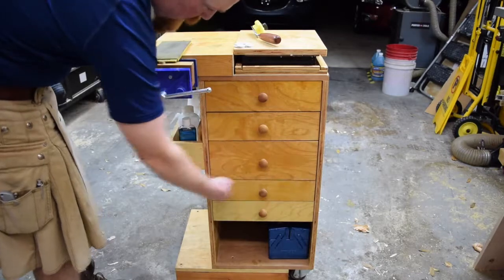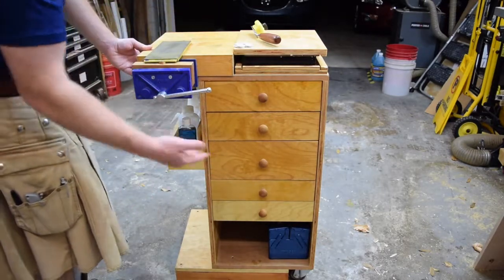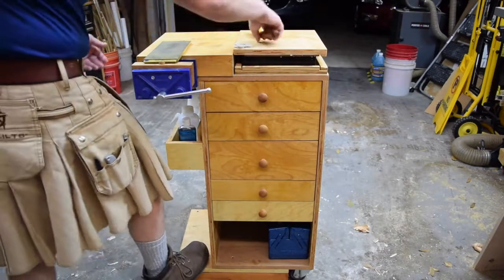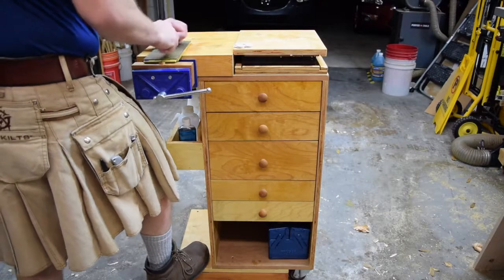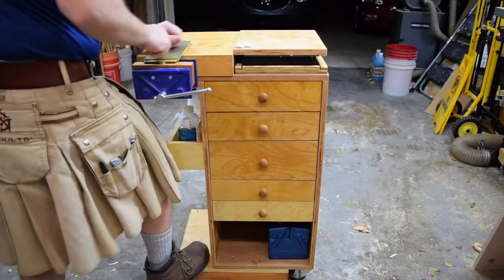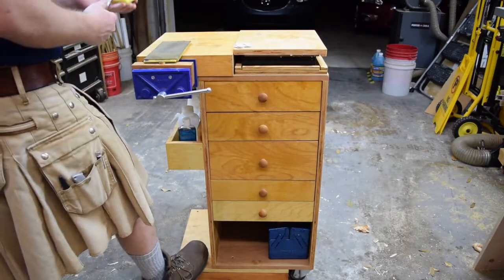I should have stuck some kind of support in the center, so I might eventually move these drawers down to do that, to help stiffen it up. But if you put a foot on it and take a task, it requires a little muscle. It's pretty stable compared to how it was before.